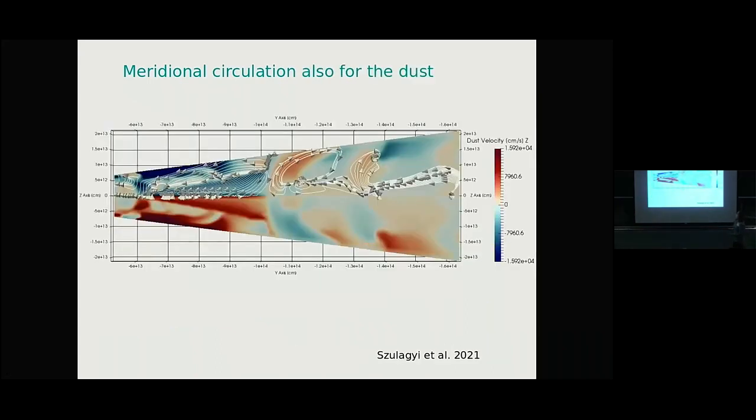We also have found just last year that the same goes on with dust as well. So here, this is a vertical slice through the disk. The planet would be somewhere here. The red shows upward motion, the blue shows downward motion, and we're cutting through the spiral wakes of the planet. And you see very well how the dust is lifted up from the midplane and brought up to the surface layers of the protoplanetary disk, as well as how it channels in above the gap and is deposited onto the planet region.